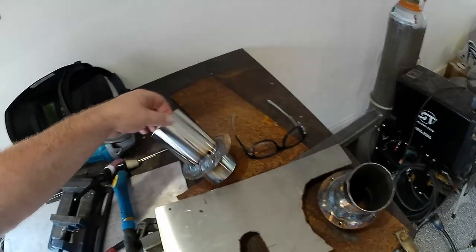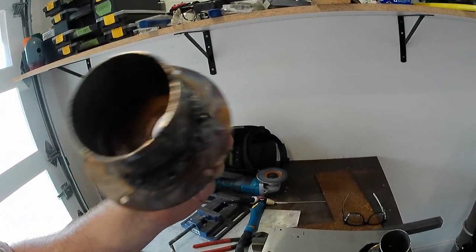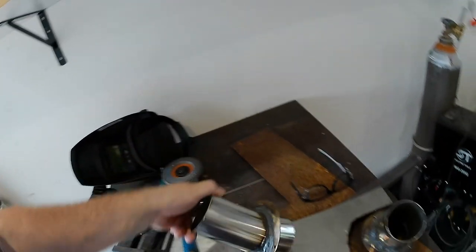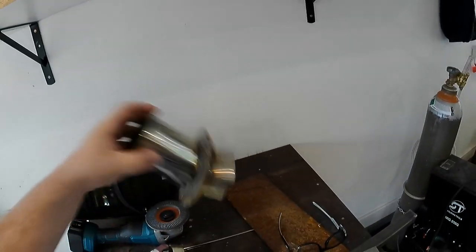So you can see these are pretty much fully welded up. I wanted to let them cool and give them one more pass. The inside doesn't matter as much because this sits pretty flush. It's the outside that needs to be fully sealed. And I've also used the plasma to cut a hole in the bottom. That's for drainage when the boat is out of the water. So you can see there's two of them. That one's still a little hot.